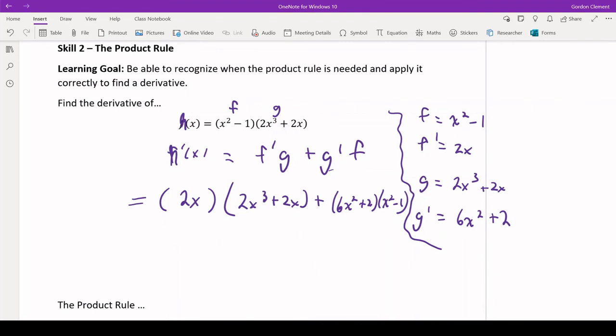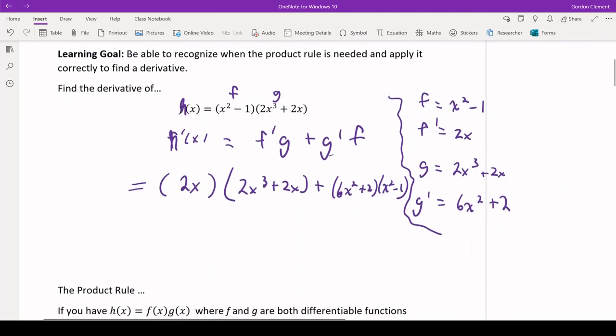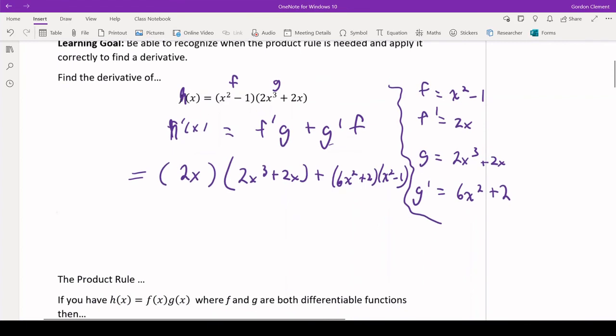You have absolutely no reason to believe this works right now, so if you wanted to pause, you could do this the long way: expand this out so that it's just a single polynomial, get the derivative of it, and then expand this out, and you should see that the two things are in fact exactly the same. So that's something you can do. I'm going to actually prove that this product rule works below, so I'm not going to go through all the expanding. I'll keep this video a bit shorter. So that's how this rule works.